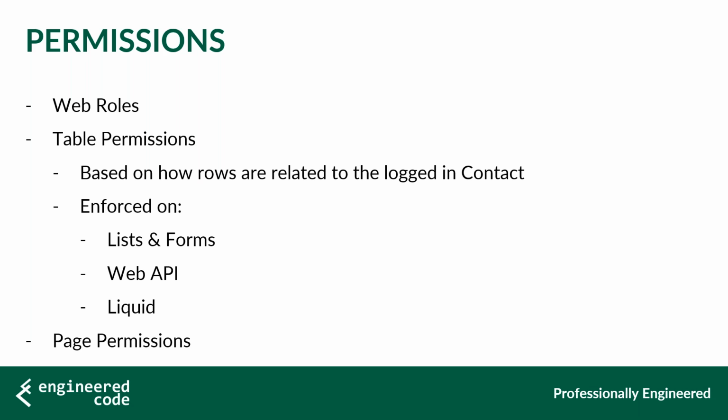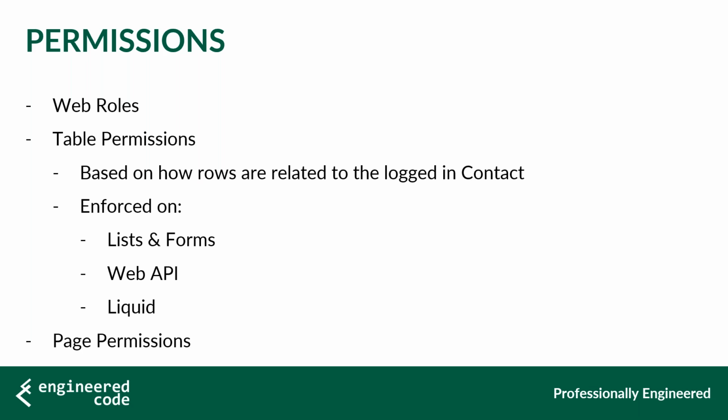There's that concept. In Power Pages, the permissions are primarily based on: I'm logged in as a contact, am I related to that record, whether directly or through other records? As an example, I have a contact record, perhaps I'm related to a parent account, and that parent account may have cases. So you set up permissions that say, I have access to all the cases related to my parent account. There's a direct relationship between contact to account and then to cases. Those relationships link me to those cases, and that's what I see on Power Pages. So if you don't have access to those records, you may run a FetchXML query, but Power Pages is doing the security trimming behind the scenes.